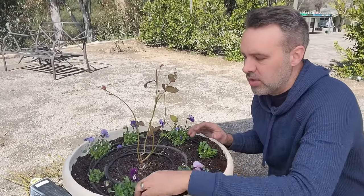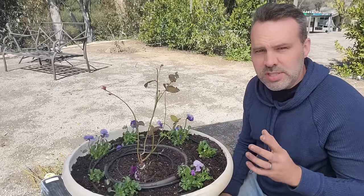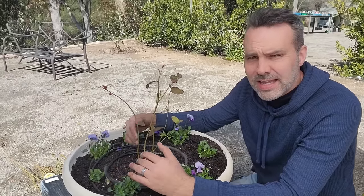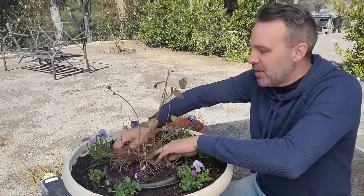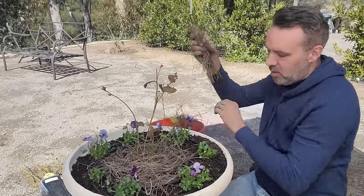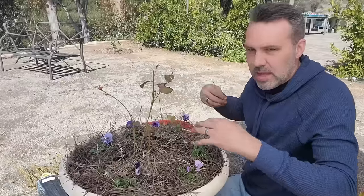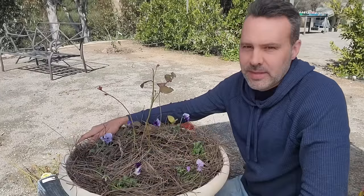The last step is to mulch. Mulching is really important — it keeps moisture in the pot, especially on those hot summer days. I'm going to use some pine needles because there is the thought that pine needles help the soil maintain its acidity. I've seen things that go against that, but I was able to get these for free from my neighbor. I'll cover the soil with a nice layer of pine needles, maybe just an inch or two, going between the violas as well. If you live in a humid summer climate, this mulching step may not be necessary, but for me in a hot, dry summer climate, it's definitely necessary.